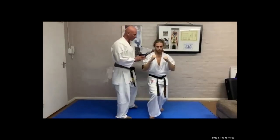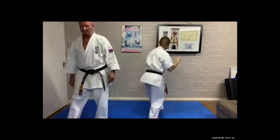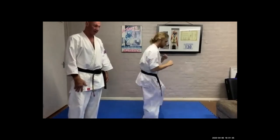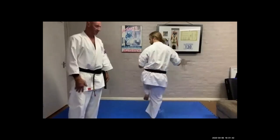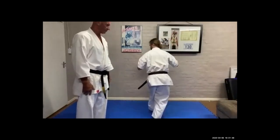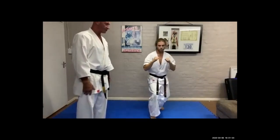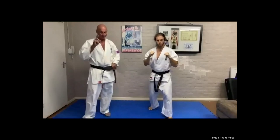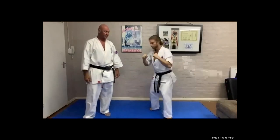Very important in this position not to be too square. If you're too square, you're a big target, so always turn your body a little bit. Ichi, turn. Ni, knee, pick up. San, kick. Shi, and back. Ichi, turn. Ni, knee, up. San, kick and pull back. Shi, and go back. Last one, ichi, turn. Ni, knee, up. San, kick. And shi, back. And change over. Now I'm only going to say ichi. You're going to do the whole four techniques, but still count in your mind: one, two, three, four.